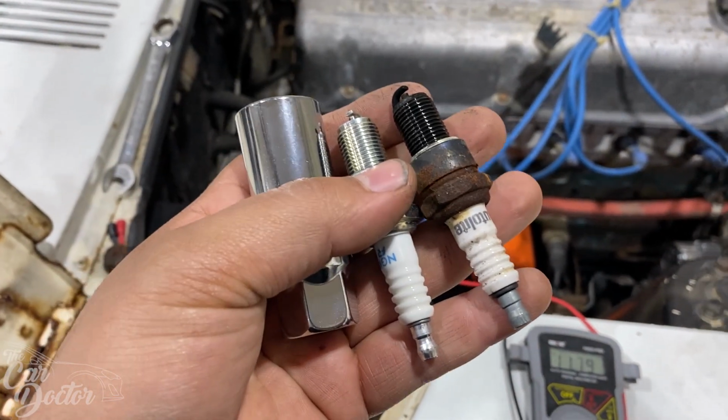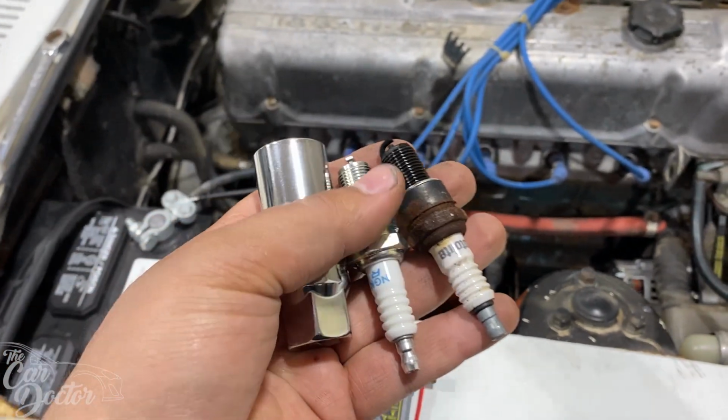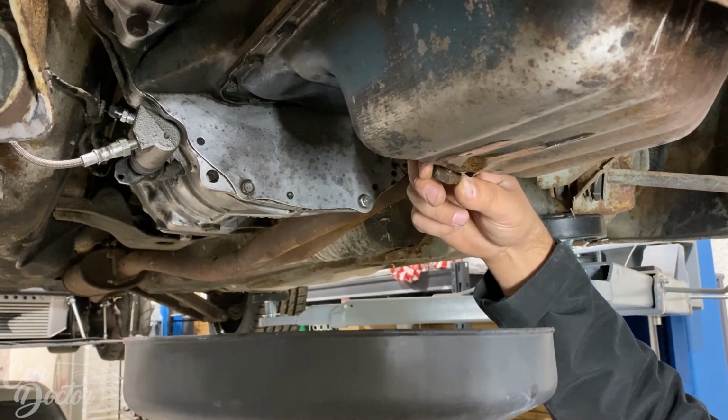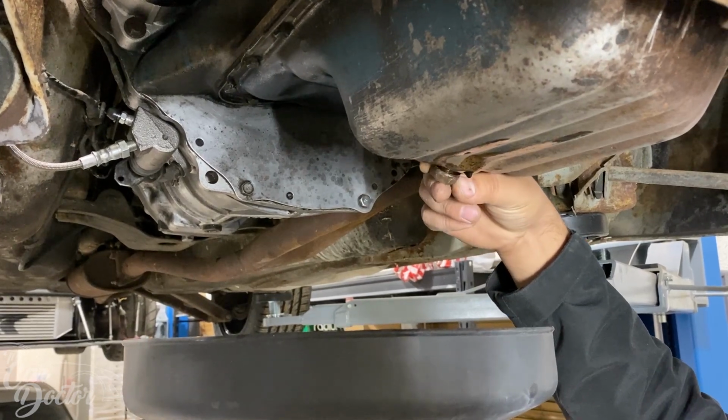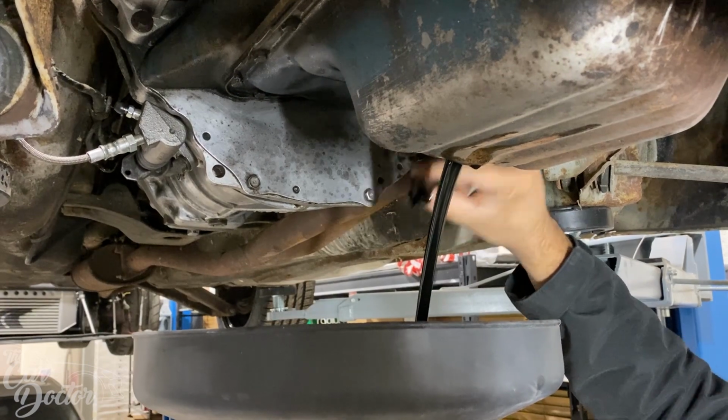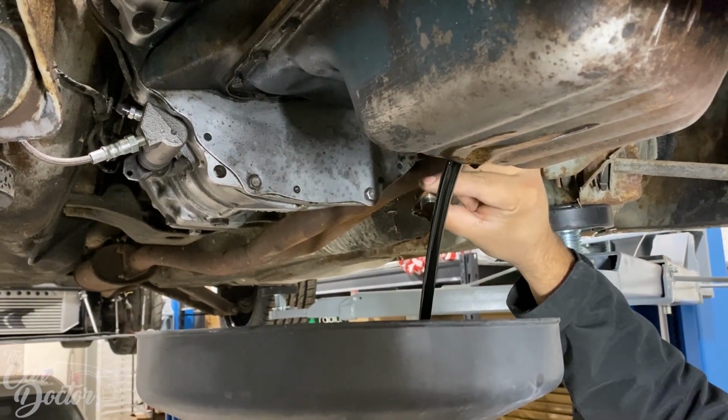We got the pump installed, and now we're gonna be doing some of the maintenance, changing out the spark plugs and changing the oil. So we're about to do the oil change for the first time in who knows how long. We did the spark plugs, and yeah, that's black.